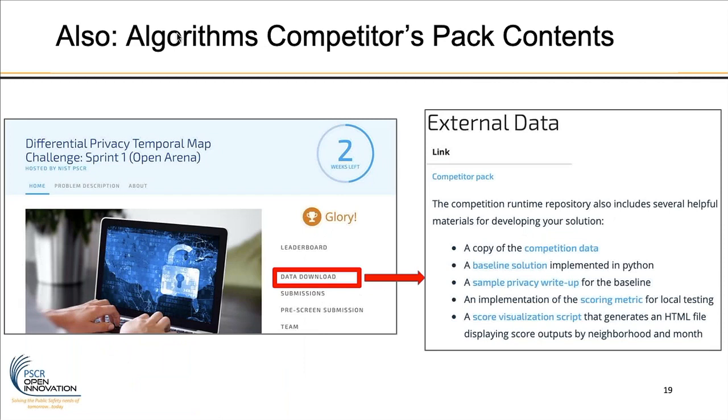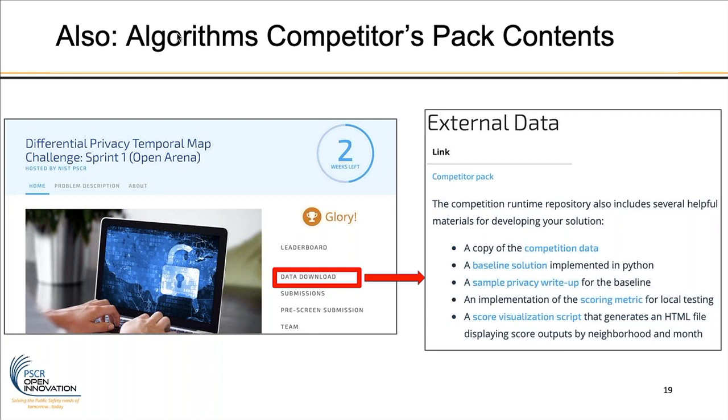Okay, and one other resource that you may look at is if you go over to the Driven Data website for the algorithms challenge, and you go to the data download section, there is a competitors pack. You scroll down the page a bit, and the competitors pack is all of the resources that we're providing the competitors on the algorithm side. You may need to register for the challenge to access that, but that's straightforward to do. And those have some neat things.